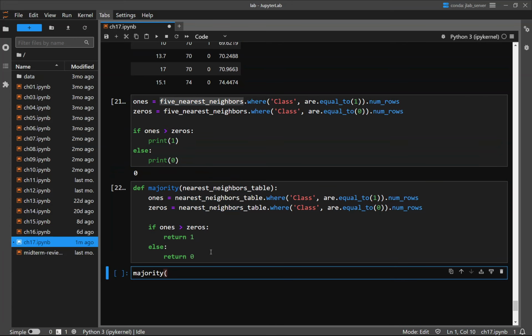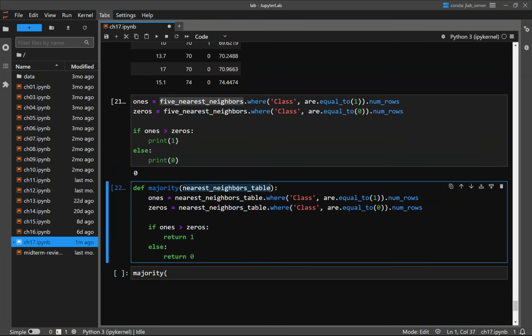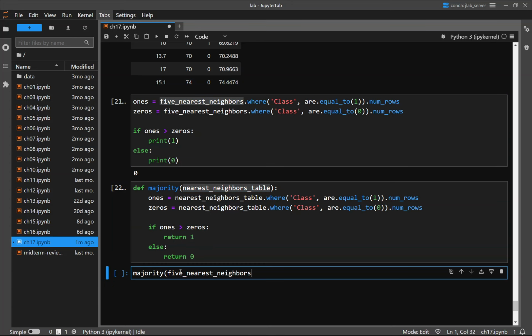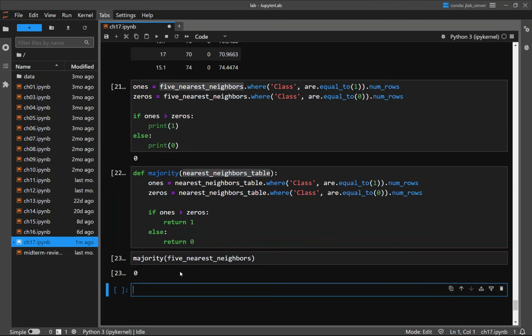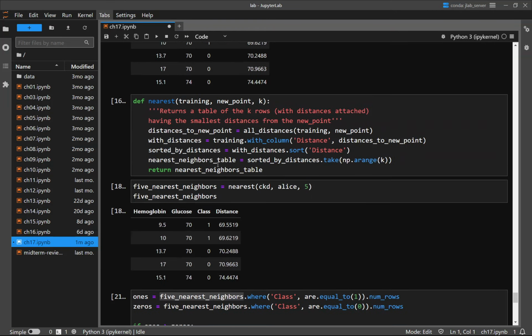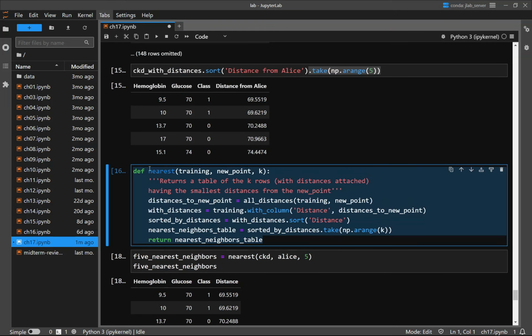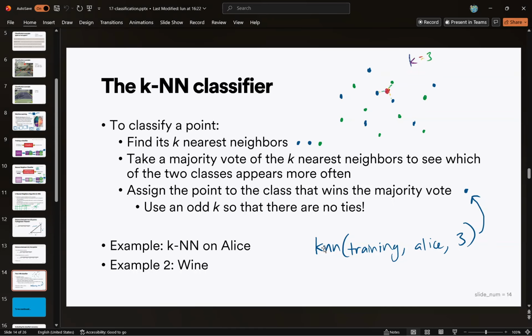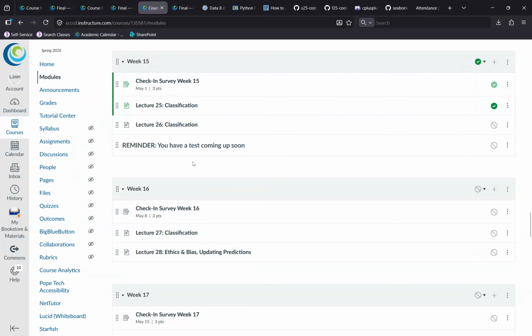And so we're so close, right? We are so close. We just got to hook all of those functions together now, because majority is kind of like the last piece of the puzzle. So I do get 0 back. Do you kind of see how we could combine majority with the function that creates the nearest neighbors rows to do the whole thing finally? Isn't that beautiful? So yeah, that'll give us our KNN function. Well, let's make it happen.